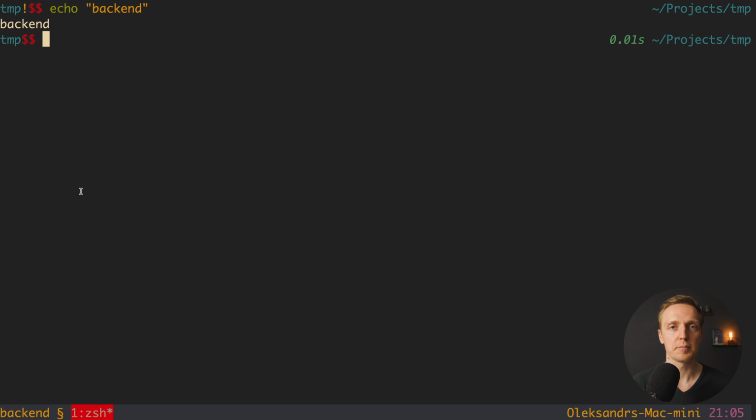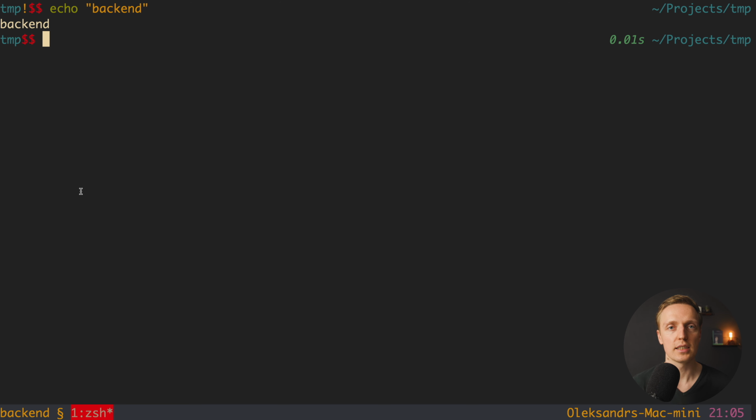I'm hitting enter, and as you can see we're back inside Tmux with exactly the state we had previously. Now, if you want to configure Tmux for yourself, it won't be that easy. You need to learn some keybinds and how you can create a config and so on. If you want to take my config, I will link it down in the description box below together with my Vim config. But actually there are not that many Tmux commands that I'm using every day.